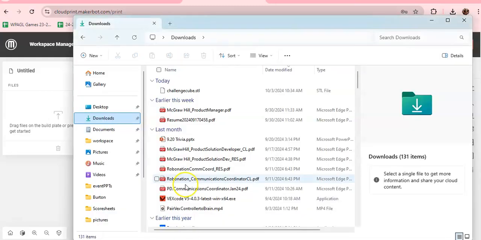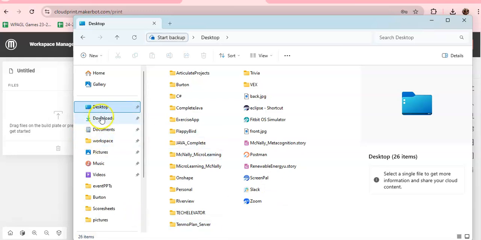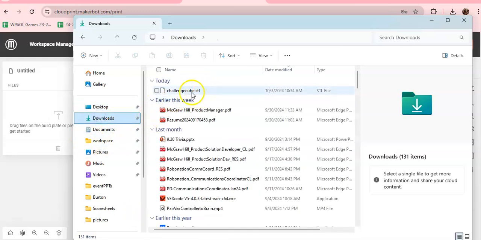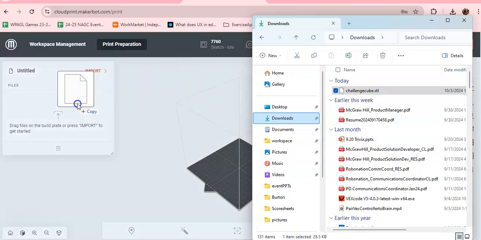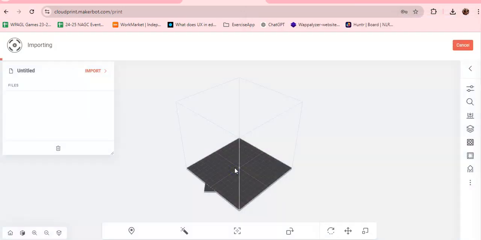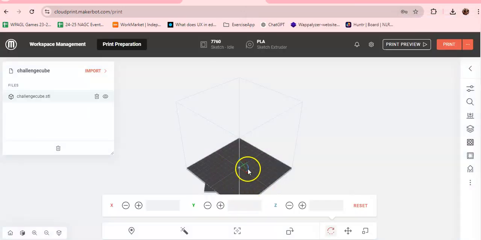So I'm going to open up this, and let's say it was on desktop. I go to downloads. I find my STL file. You can see it says .stl. And let's make this a little bit smaller. I can do one of two things. I can pull this over there, or I could put it right on the machine itself, or at least the simulation of the machine. There's actually a third way to do it, but I put it there, and notice it's really, really small. You know, it looks like something's connected. If you see these red, blue dots, it means you've got something, but it's really small right now.